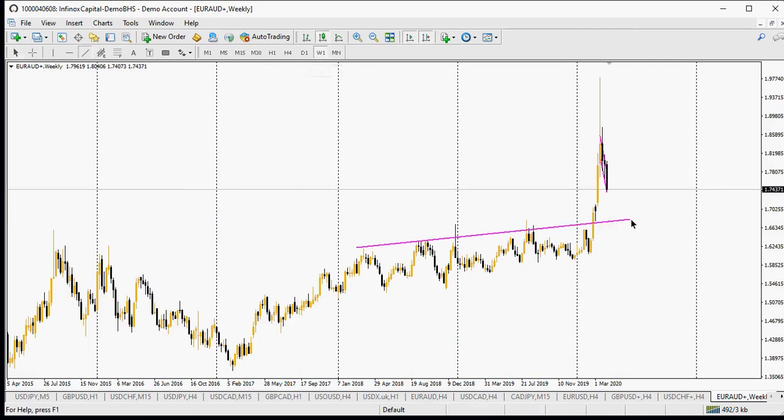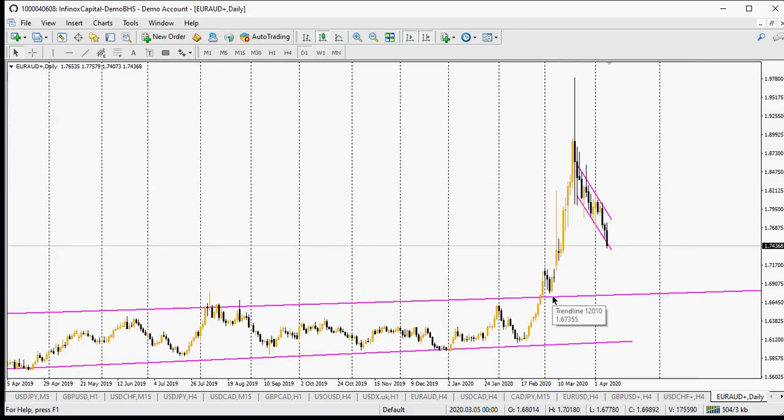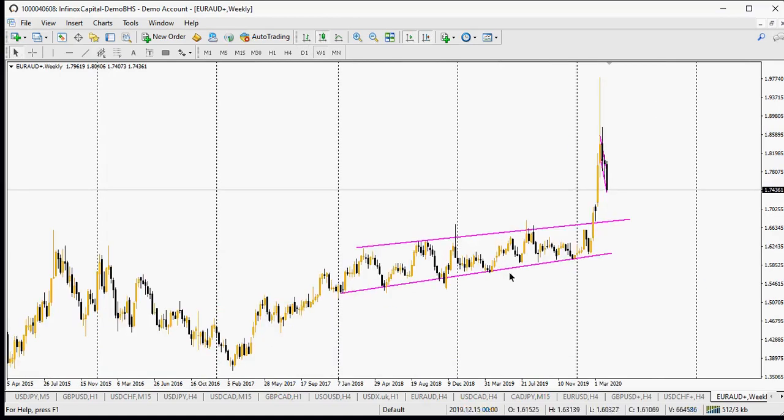For example, this channel that you can see here has been holding. It held for 2 good years before it broke out, came to retest it, and then it rallied up. That means it went long. If you were on daily, you would have seen the retest. But you can see that pattern on the weekly time frame.